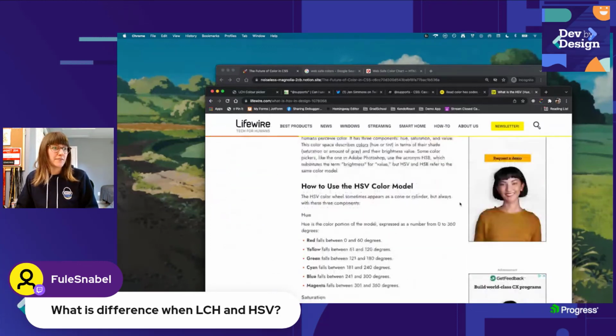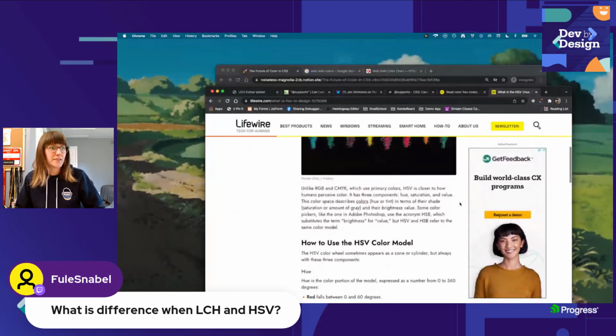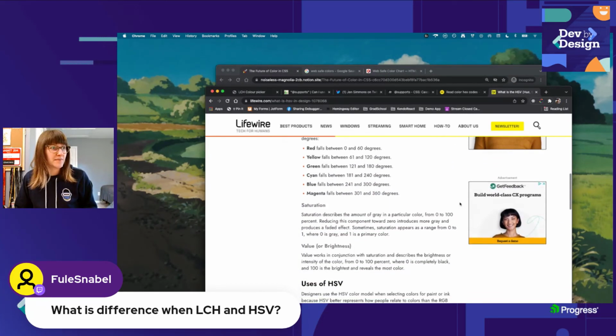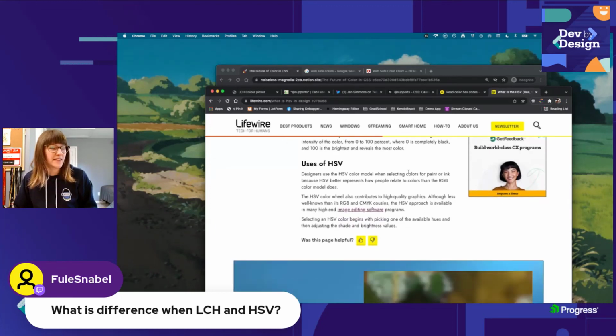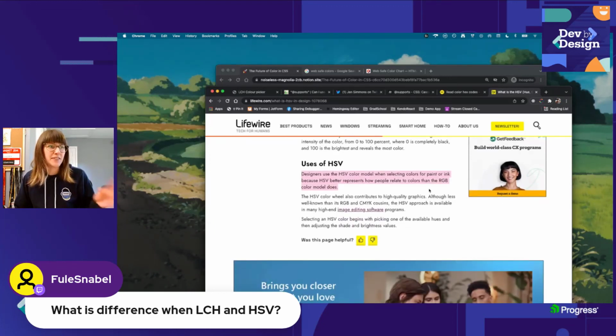HSV was made for basically different approaches. And it talks about it a little bit here. It is more accurate to the way that we write colors and the way that we perceive colors, but it doesn't play as well with the RGB computer approach. So we see it used more for paint or ink.